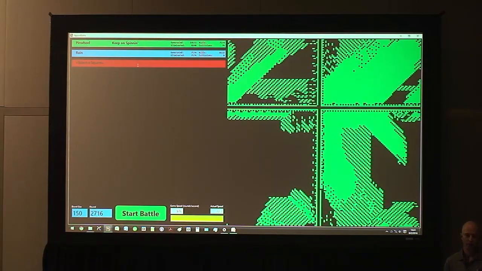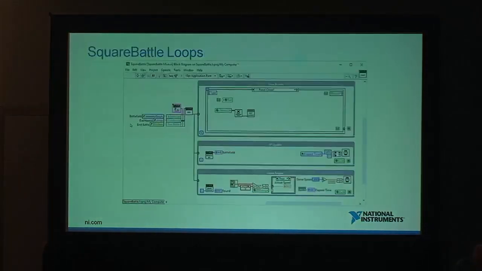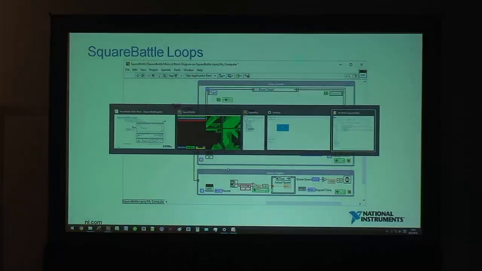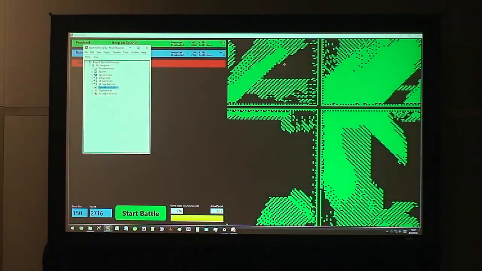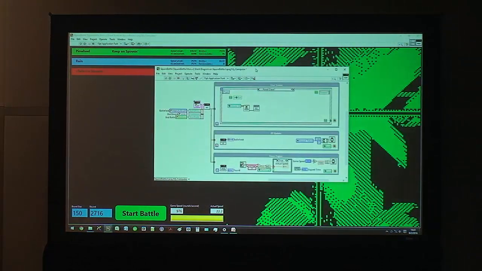Okay, well, let's jump into some code and show what we ended up doing here. So we ended up architecting it with three loops. The top one for user events, and then the bottom one to handle the game engine, all the actual stuff happening. And then we ended up adding another loop for the front panel updates, which a lot of work went into to optimize it. We wanted this to run really fast, so we could get through games really quickly.